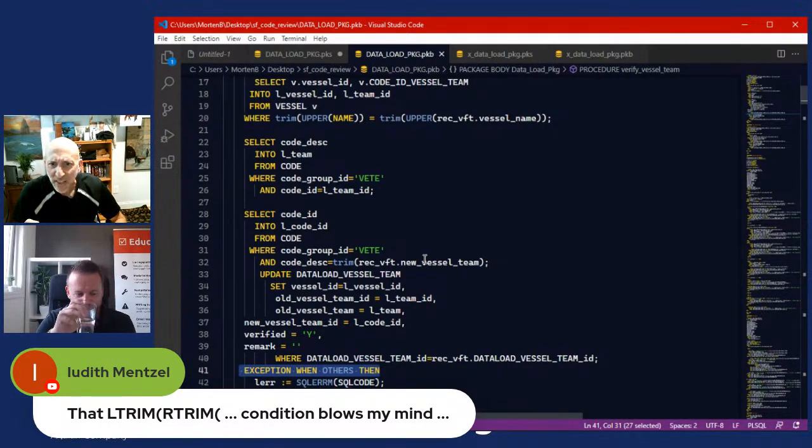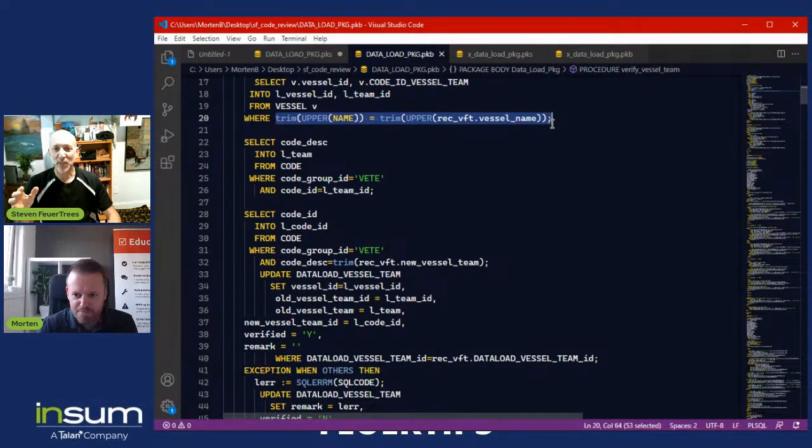And Judith, my mind was being blown in the same way. I was just looking at the where clause on line 20. What that says to me is, I'm not sure what our data is like, or I know our data is crap. I'm going to have to apply all these functions to get rid of trailing spaces in my data, therefore completely obviating the use of any indexes on that column.